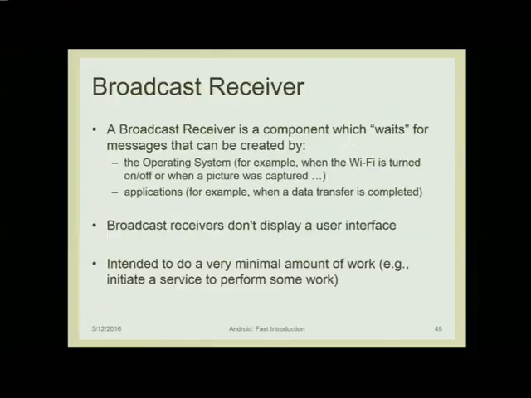And moreover, there is the broadcast receiver that we will not use, but it is important to introduce because broadcast receivers are used for a lot of different services in developing Android applications. What is a broadcast receiver? It is a component which waits for messages from every service. For example, when you receive a notification on your smartphone, a message is sent to every broadcast receiver registered to the notification service, okay? And it is not the only service that produces messages for broadcast receivers. So every time you find something that uses it, you can understand what it is.